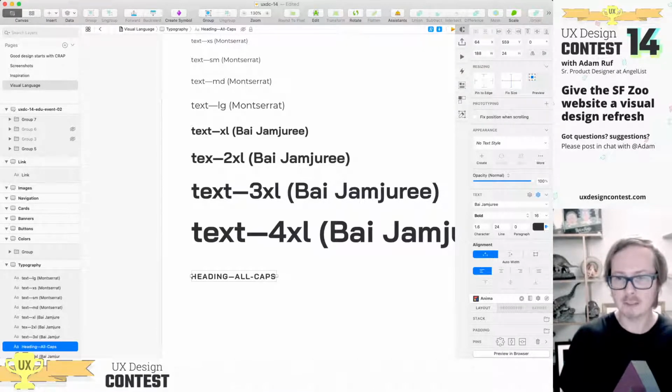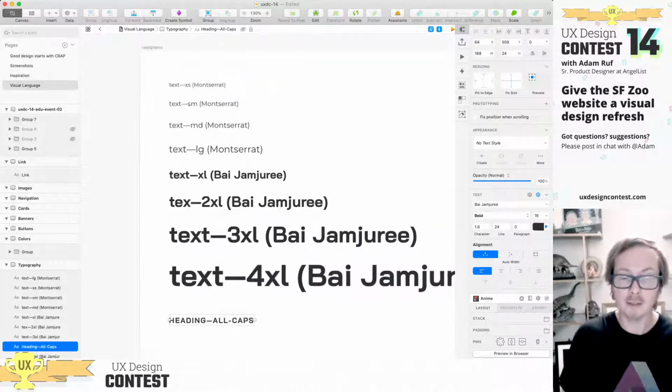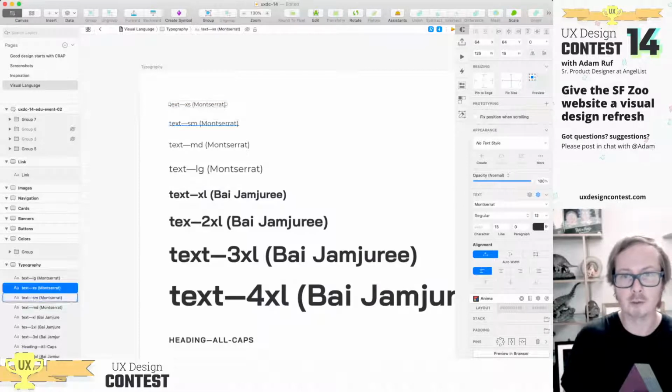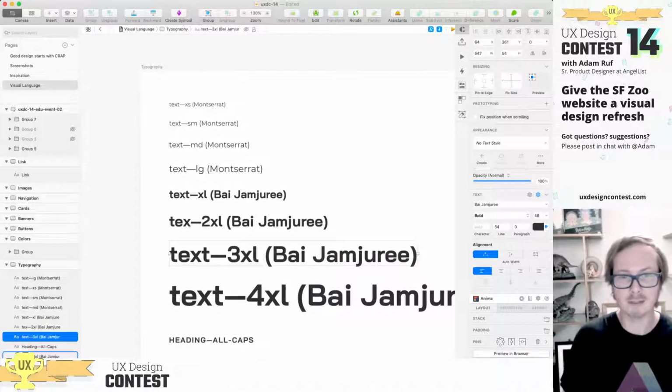Ralph asks, is using an 8-pixel grid for font subjective? I always thought it was mainly talking about spacing. Yeah, I'm not necessarily using a grid for the fonts, but if you look at my numbers, 12, 14 is not divisible by 8 cleanly. 12, 16, 20, 24: 20 is not, 24 is. It's a little loosey-goosey.